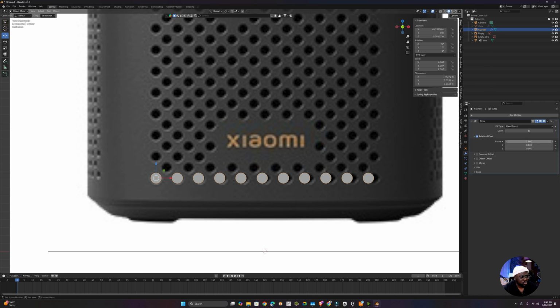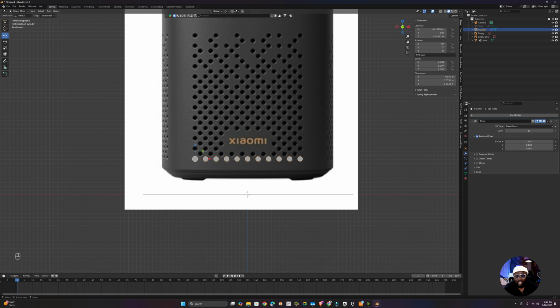I will still come to my factor and adjust it until I'm able to fit it rightly. So now 2.0 is not okay. I'll call it 1.95. So you can see 1.95 is fitting properly the way I would want it.